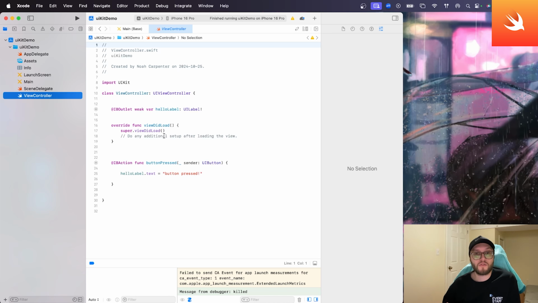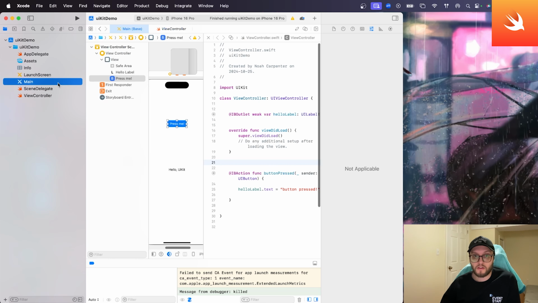But a view controller handles what the user sees and interacts with, as well as how that view responds to events. So each screen or scene in an app is typically a UIViewController. So we can see here, UIViewController. UIKit uses these view controllers to manage and organize content. On our main storyboard here, it's currently connected to that first view controller when it was initialized. Pretty much every single screen should have a view controller associated with it in order to handle any code or interactions that are going to be happening.